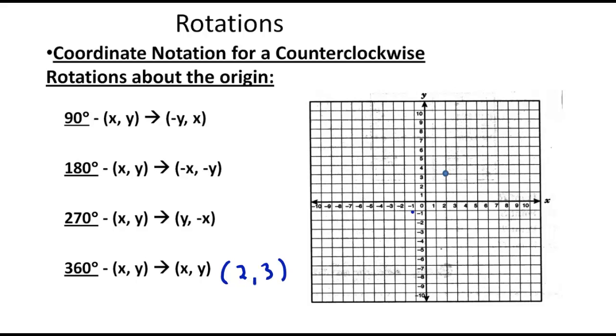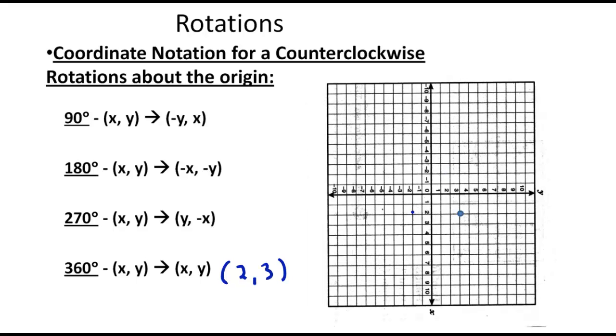I'm now going to select my picture, and I'm going to rotate it 90 degrees clockwise, which means that would be a 270 degrees counterclockwise. Notice what my new point is. My new point has the coordinates 3, -2. I went to the right 3, and then I went down 2. So it has the coordinates 3, -2. Notice how that relates to my rules. I switched the order, and I changed the value of the original X to being the opposite value.